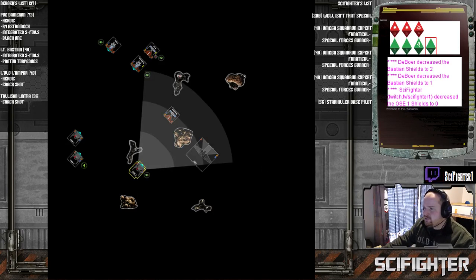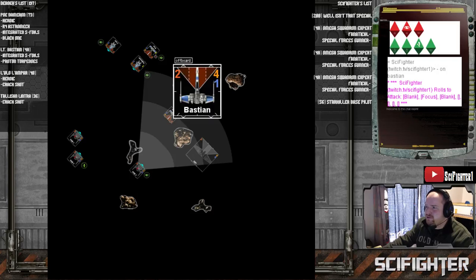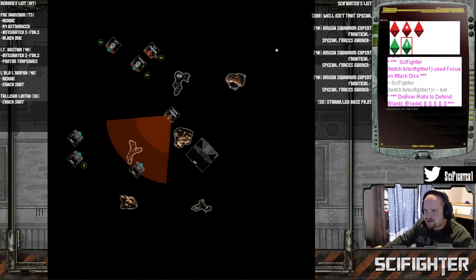Number 3. On Bastion. Rolling 3 dice again. Ba-boom. Nothing. We do have our focus. Do we save it? He doesn't have any mods for his shot. I could maybe get his last shield off. And I don't know if I'm going to be rolling paint on my 2 green dice, so it's probably for the best. Let's just use it. I'd like to save it, but I don't know. And there it goes. So that was worthless. Should have saved it, but we don't know that, right? Hindsight and all.